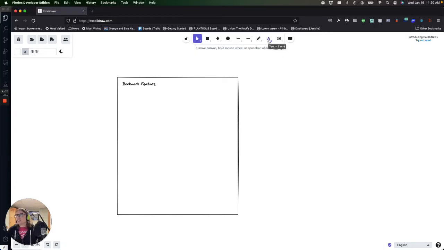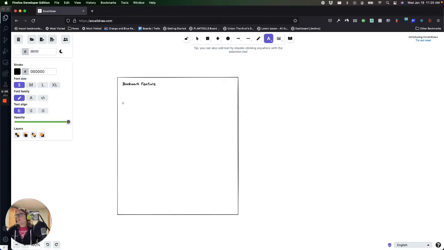So the first thing I like to start with is, while it may be a safe assumption that everybody knows what a bookmark feature is, I always like to start the card with the business use case for the feature itself. The reason that I like to do this is because I think it does help developers understand how to make better assumptions while in the midst of a build, to understand the business use case.